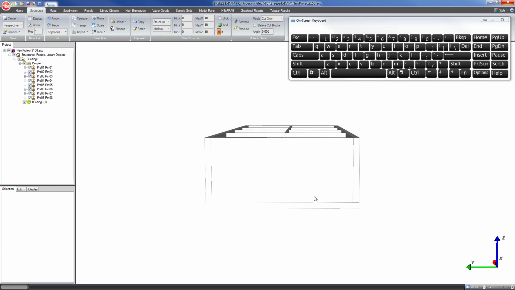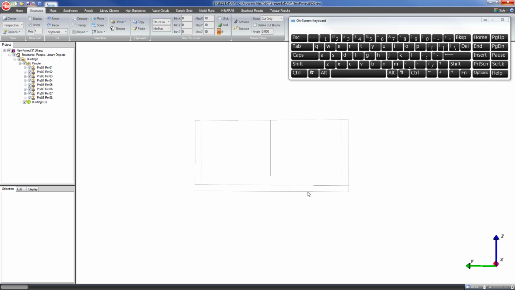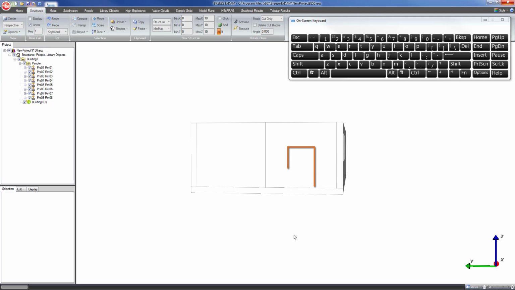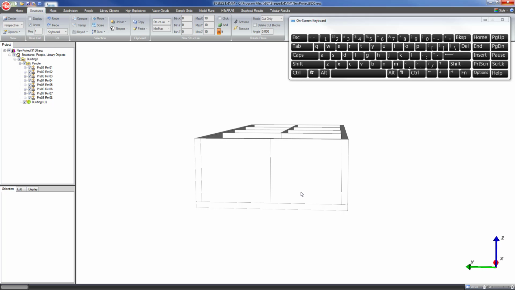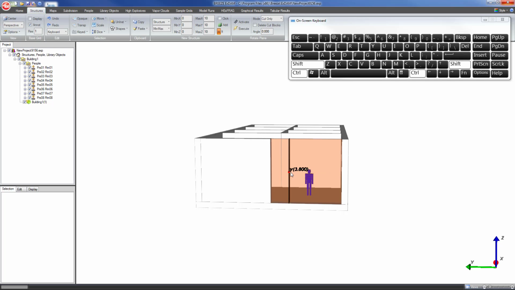Let's see how we can add a door to this. So if I want to take this solid wall section and add a doorway, I'll basically cut out the shape of the doorway. So cutting is a form of editing a block. So to edit in ExDAM, again, remember you hold down Control and Shift and then click. So if I hold down Control Shift and instead of clicking on the edge, if I click in the middle, I can place a cut.